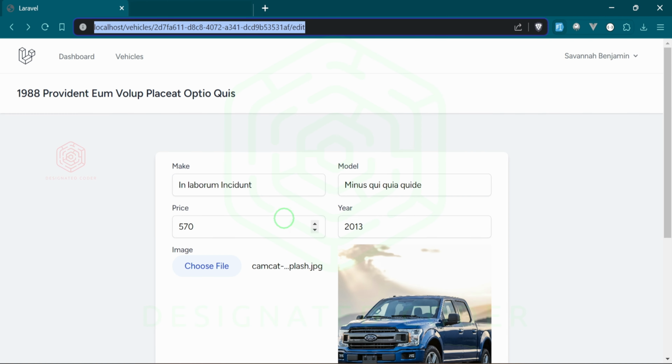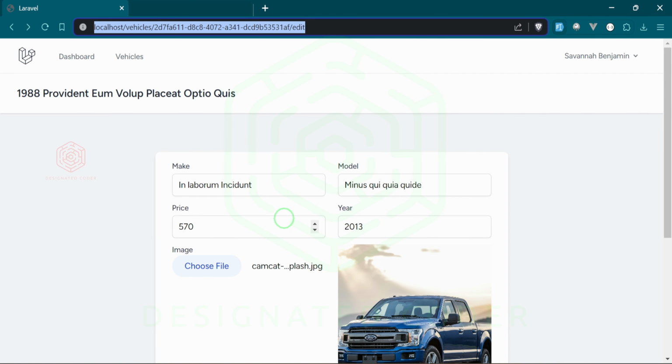Go to the register, create a new user, go to vehicles, create a vehicle, image. So we have our vehicle here. Go back to the index route, go to edit. Before we do that, I want to show you that here is now an image. So what's happening is when we're creating the image, pretend this is the store function. We have an image, we put it into the file, we create the vehicle, and then we return back with a success message.